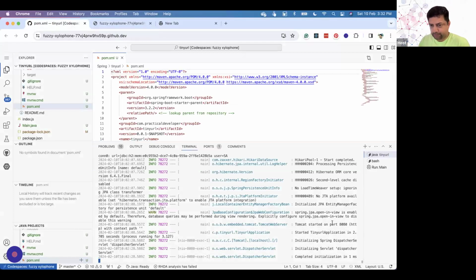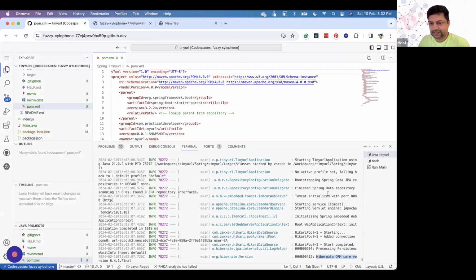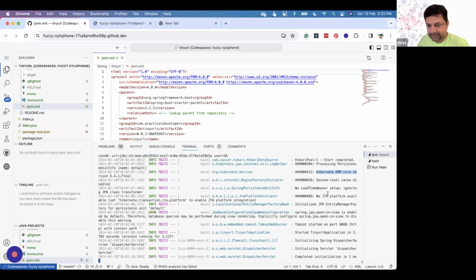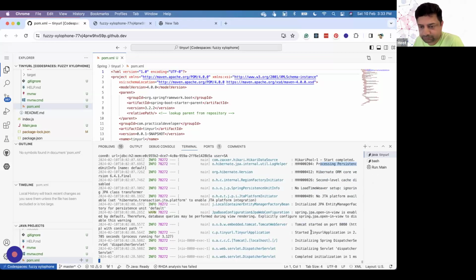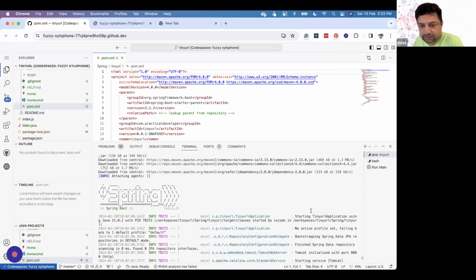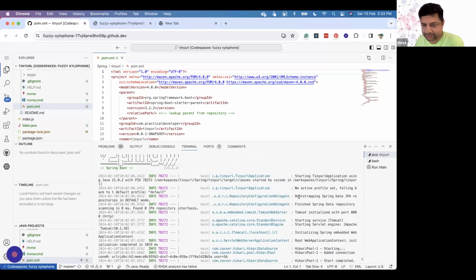Here you see Tomcat started on port 8080, and Hibernate ORM core is also started. You will also see that a database is running, because we initialized that in our project, right?